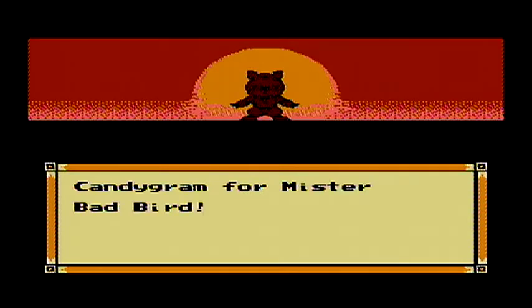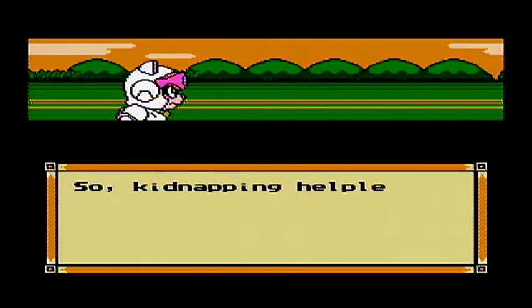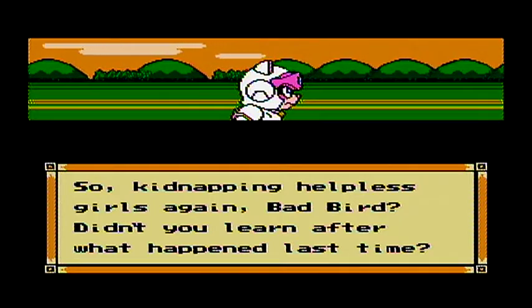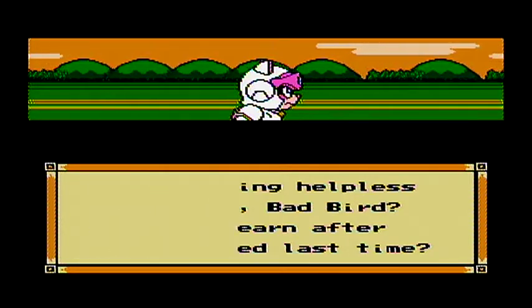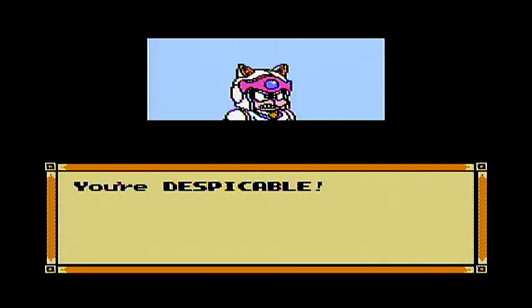Candygram. You know, because not telegram. Candygram. Oh. It's for the pizza cat. So, kidnapping helpless birds again. Bad. So. Oh. Well, whatever. I didn't read that in the right context. You're despicable!